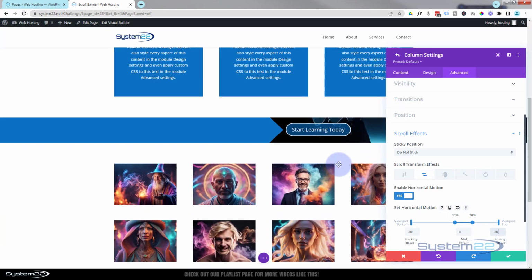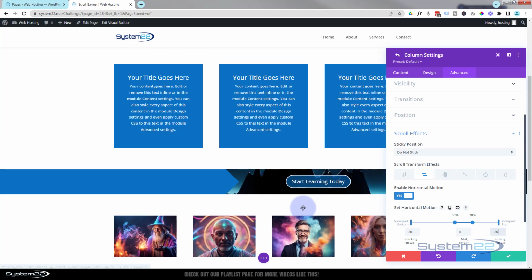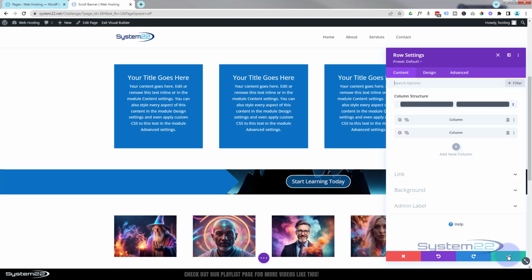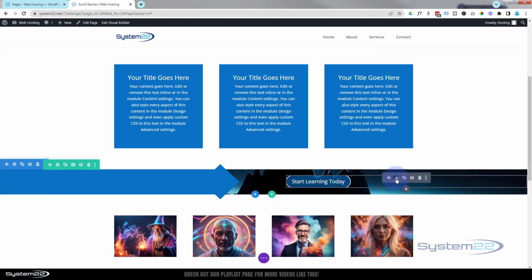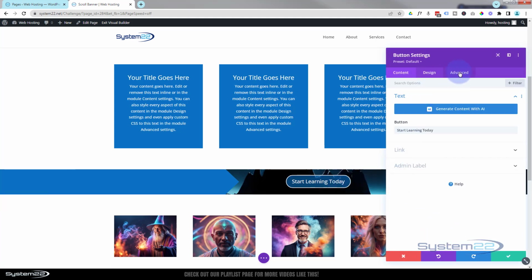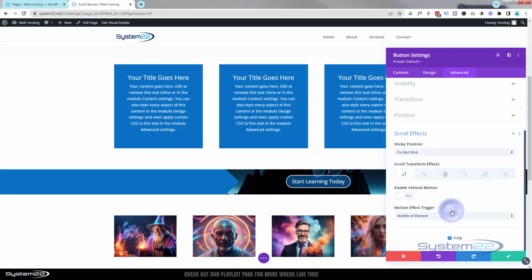And just to offset that, I'm having the button fading in. So the button's probably going to fade in a little bit before 50 and fade out a little bit after 70. Really easy to do. We're going to use exactly the same thing to do this. So let's save this. Save the row settings. Go back into our little button here. Same place, over in advanced, you'll find your scroll effects. This time I'm going to use the fade, which is this one right here. I'm going to enable it.